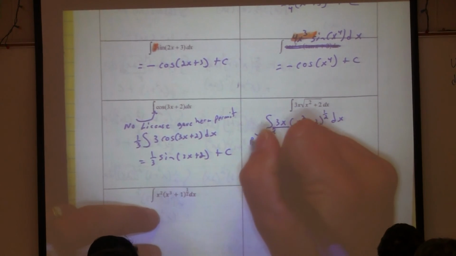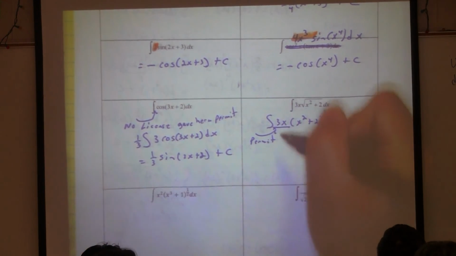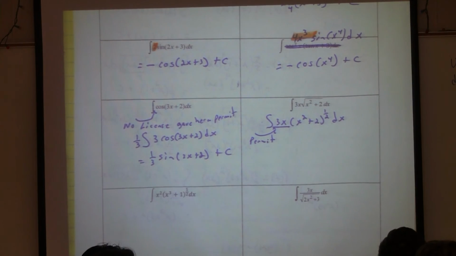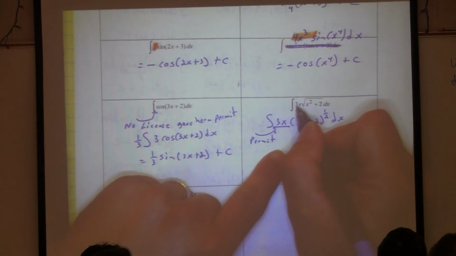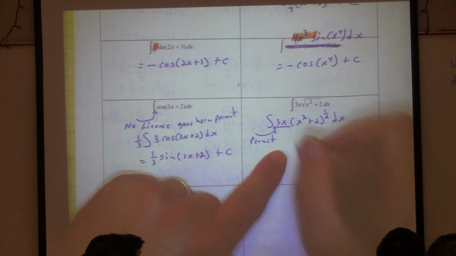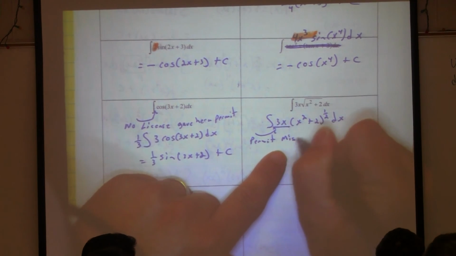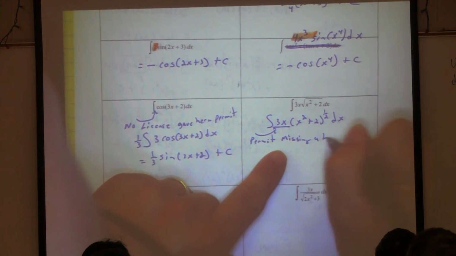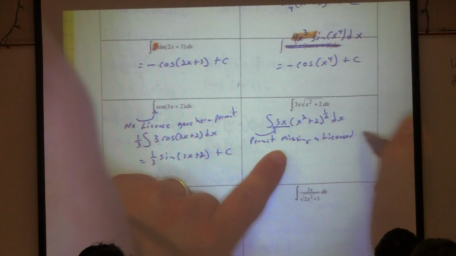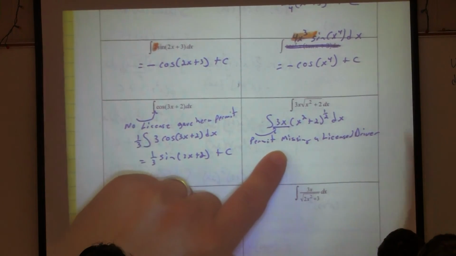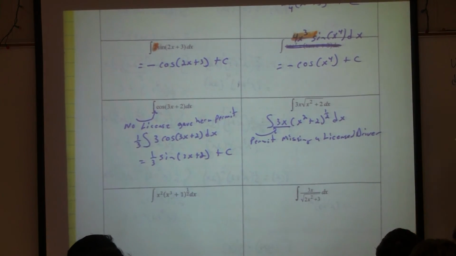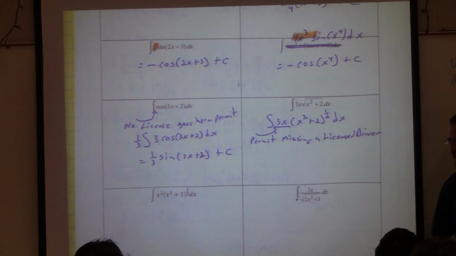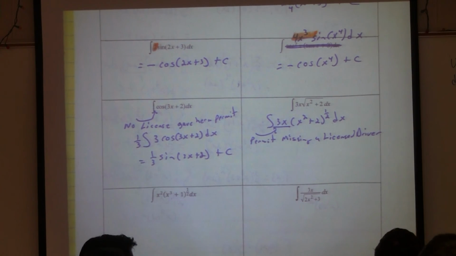A permit? Permit, but there's no adult in there. She has one of her little friends that doesn't have a license either, right? Missing a licensed driver. How much they writing on that? It helps us learn. It helps you learn, right?